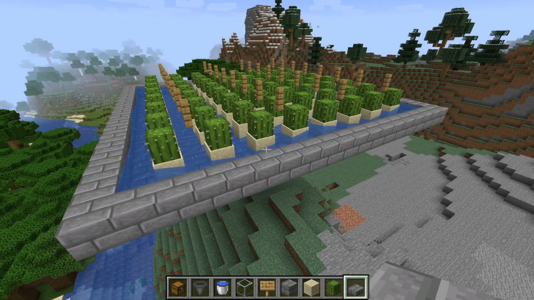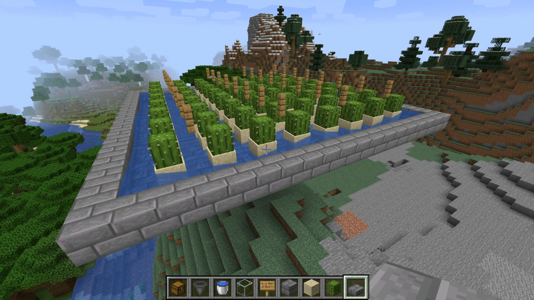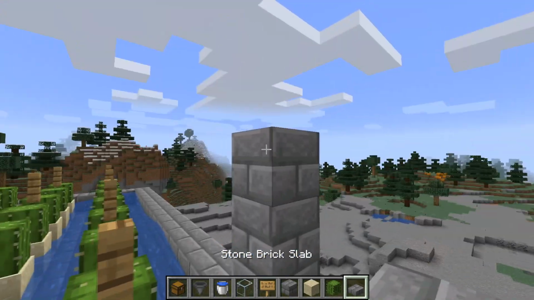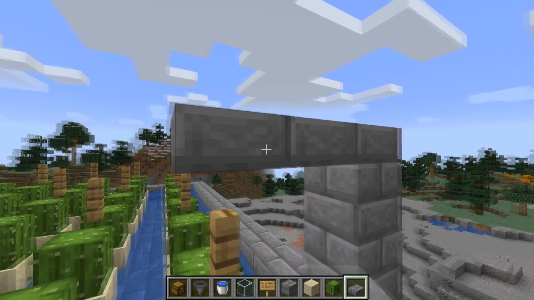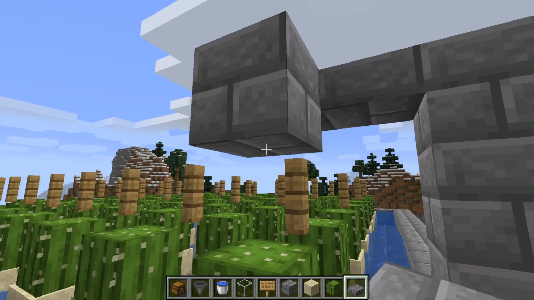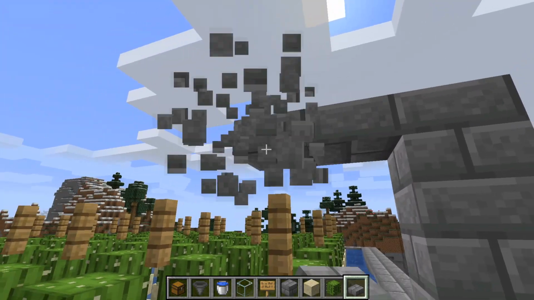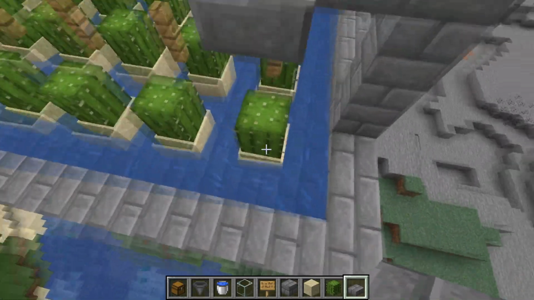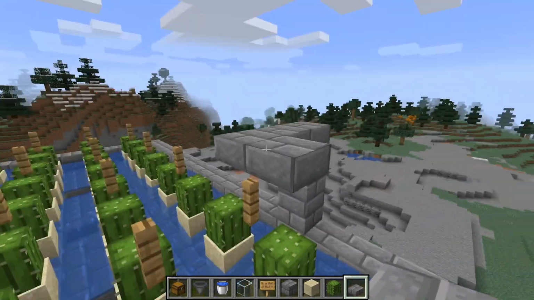If you want to expand upwards, you're going to have to switch to slabs, as I talked about in the beginning of the video. You're going to want to build up 3 blocks and put slabs at the top half of this block. If you put it at the bottom half, such as this, it's not going to let the cactus grow, and this is why we switched to slabs here.